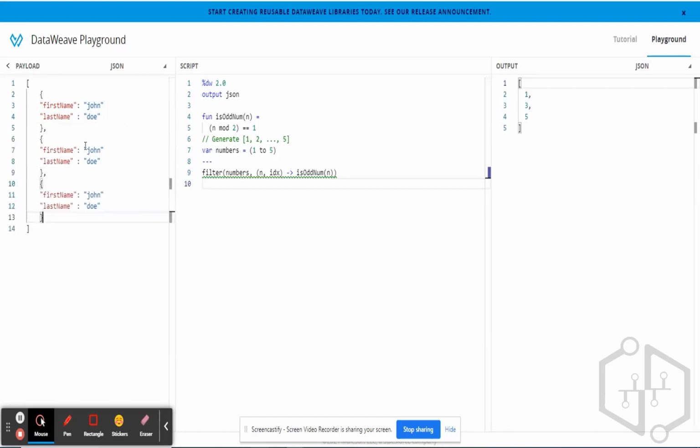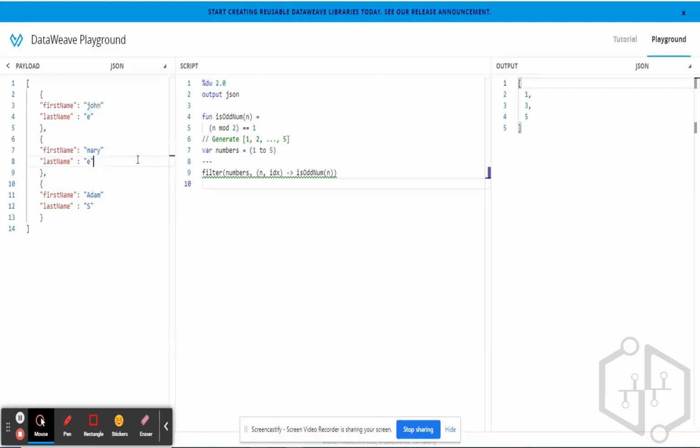I'm taking three persons. Some names I took. Okay, cool.